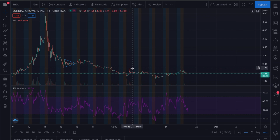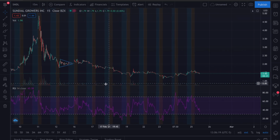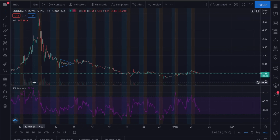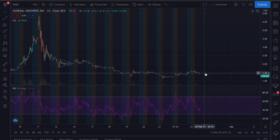People decided to buy in, and you can see, zooming in, volume slightly increased, but if you were to compare it back to its all-time highs, the volume is not even close to where it's at right now. But obviously you can see that it's pretty much been going sideways, but at least right now we're at $1.43, and the volume and the sales aren't really that high. So definitely I'd have to see some sort of news updates, which they did release a new update the other day, which I'll show you in just a second.